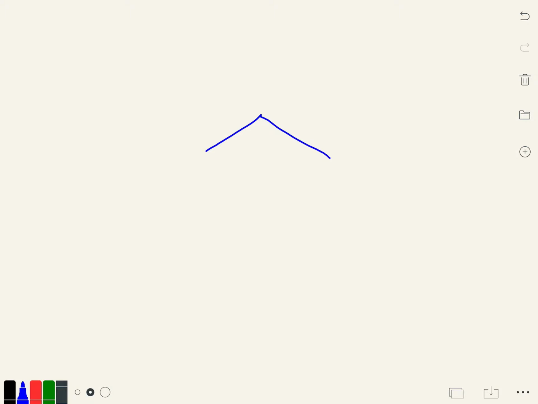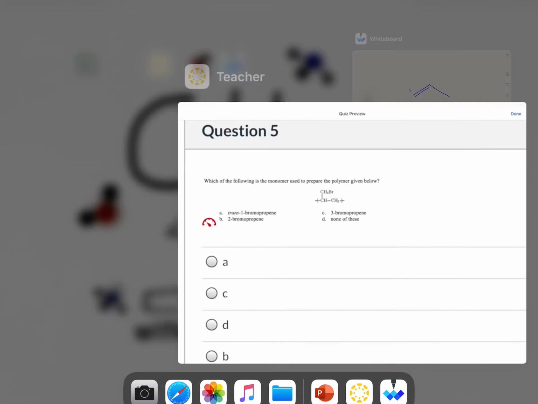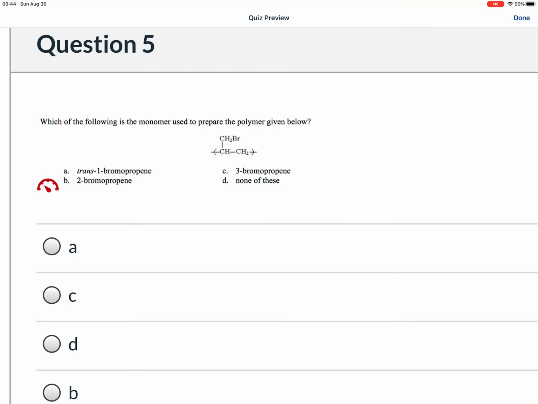Right, this is propane, so we can put the double bond there and call this the number 1. But we can put the double bond here and call this the number 1. Wherever we stick it, we're going to call that 1-propene. So the 1 is not important here, and that's why the 1's not showing. But they do have 2-bromopropene and 3-bromopropene. We know 3-bromopropene is better.